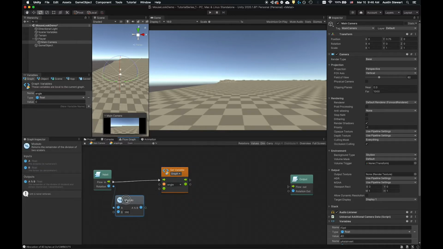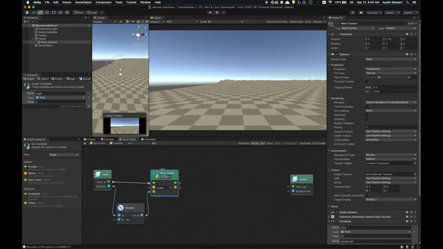So instead of 720 degrees, that would actually result in 0 coming out of here, because it'd be 0 or 360. This also means that if we do have the value of 360, it's going to be converted to 0, but everything else is going to come out. If it's 359, we're going to get 359. So let's go ahead and do that, and that just is going to help if we use this for other cases in the future. So we've got our modulo, we're setting our angle, and now we need to go on to the next step.